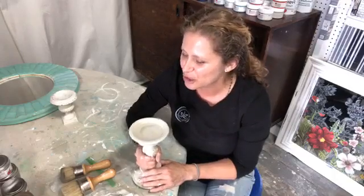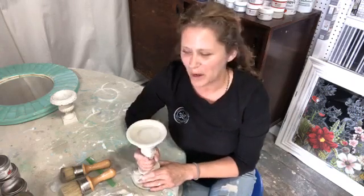Welcome, welcome. All right, so teaching you guys how to transform furniture using natural waxes, beeswax. I use Country Chic Paint, and I love to use them because they have no solvents, and they really are all natural. They smell really good, and I only will work with organic and biodegradable products, and they are really superb when it comes to that.